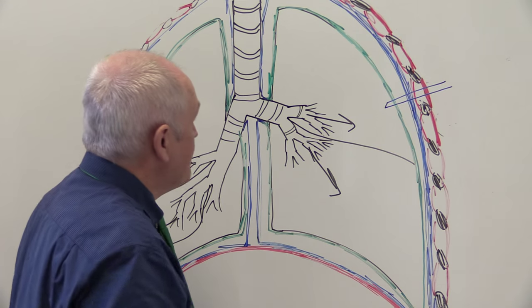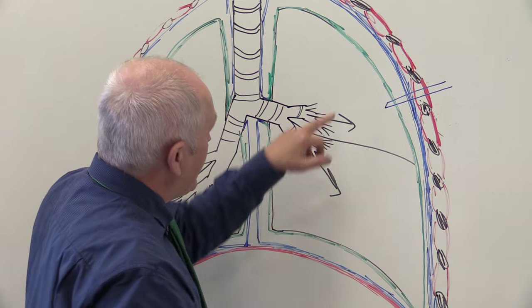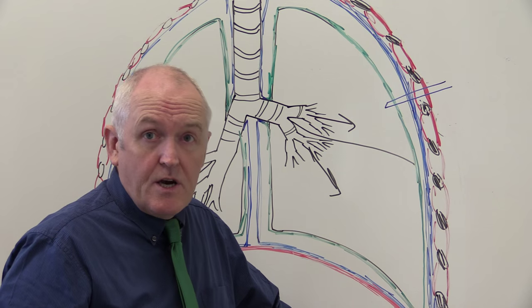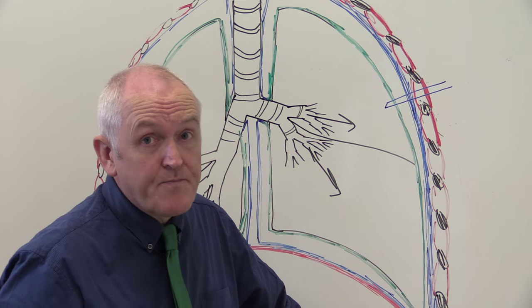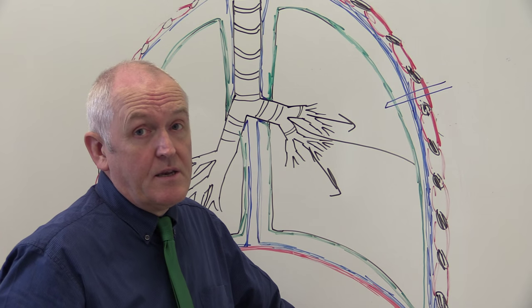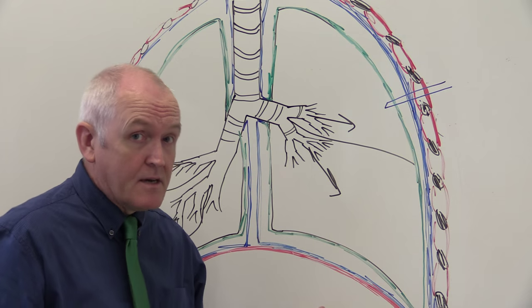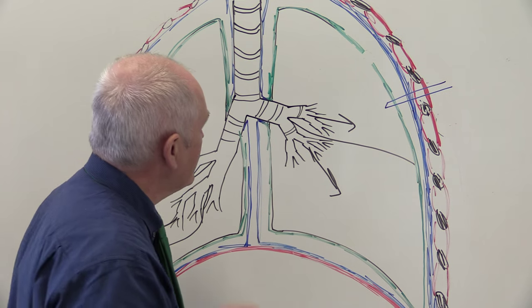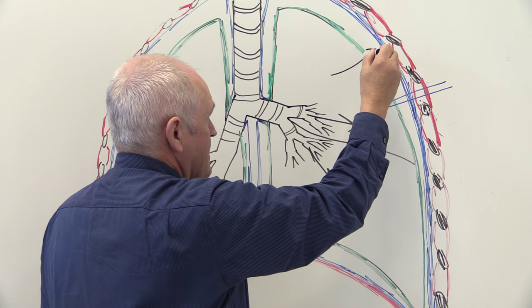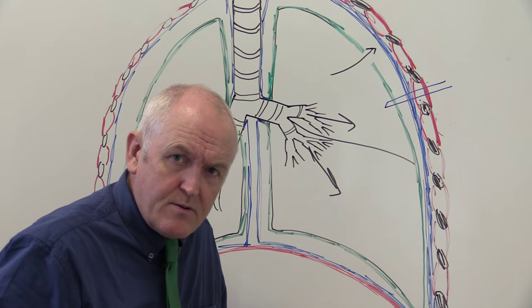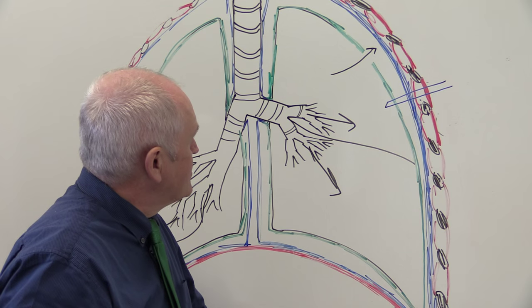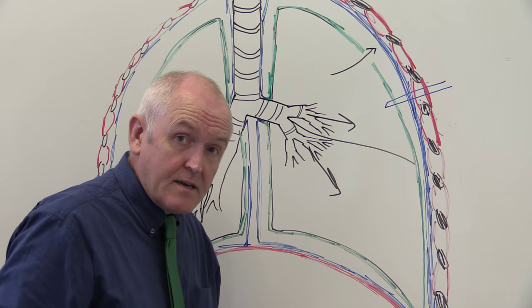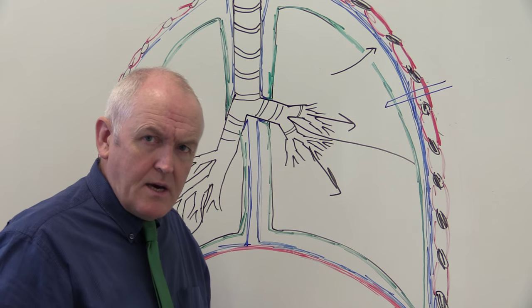In another situation, you might get damage to the lung, and air can get from the lung into the pleural space, also causing a pneumothorax. This can occur in a condition called spontaneous pneumothorax, which is actually quite common, often in young, often fit but thin men, although it can occur in other people as well. If there is a spontaneous pneumothorax with damage to the pleural membrane, then air can get from the lungs into the potential pleural space, converting it into an actual space. At the time of trauma, blood can also get into this space, converting the potential space into an actual space and causing a haemothorax.